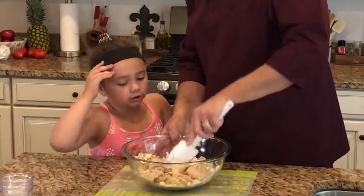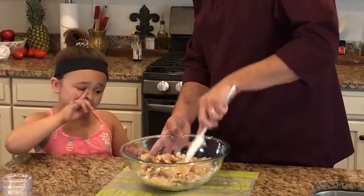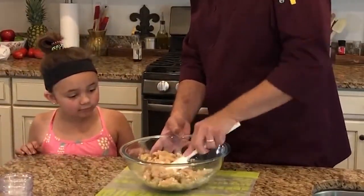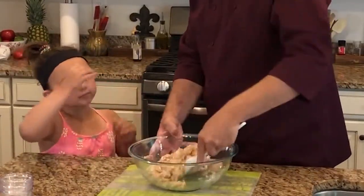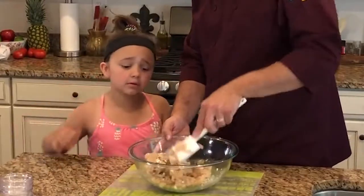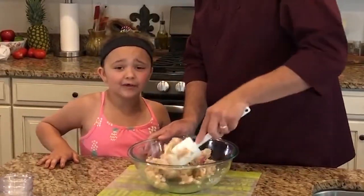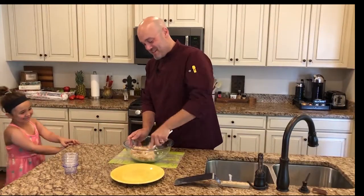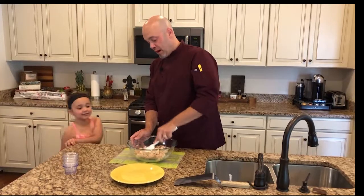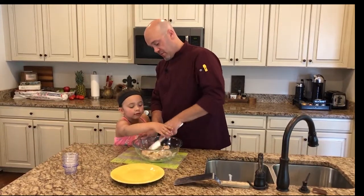Got a little bit. I'm going to get it. Are you going to be the taste tester later and try all this? Mm-hmm. Okay, perfect. Bailey is our official taste tester in this house. She goes ahead and makes sure that everything tastes good. I like a lot of food. Everything tastes the proper flavor. See, that's it. You want to try? Mm-hmm.